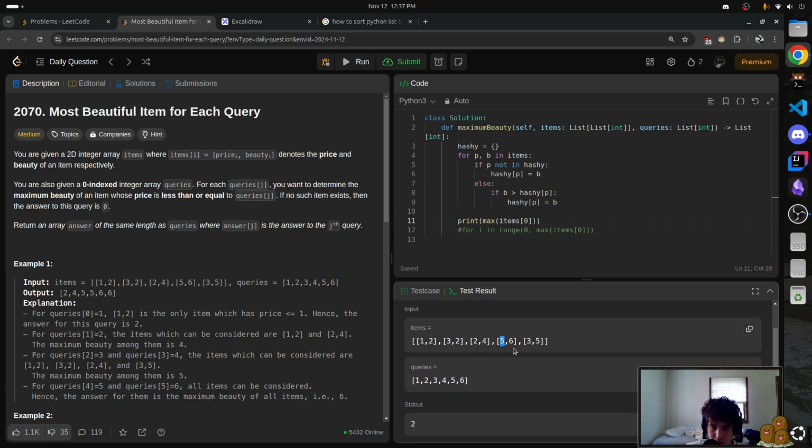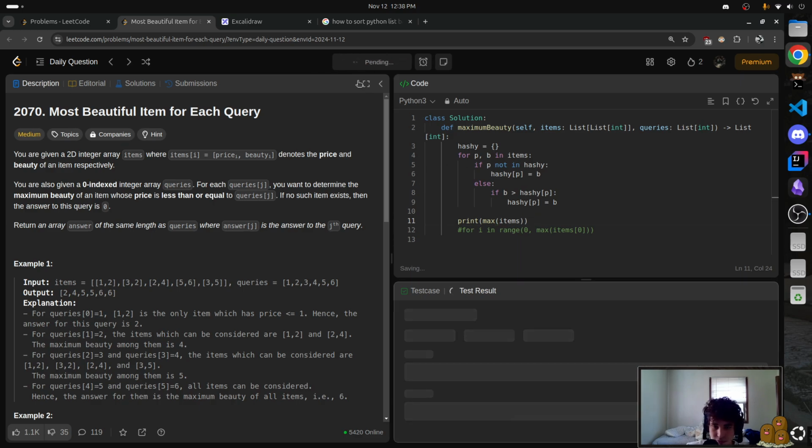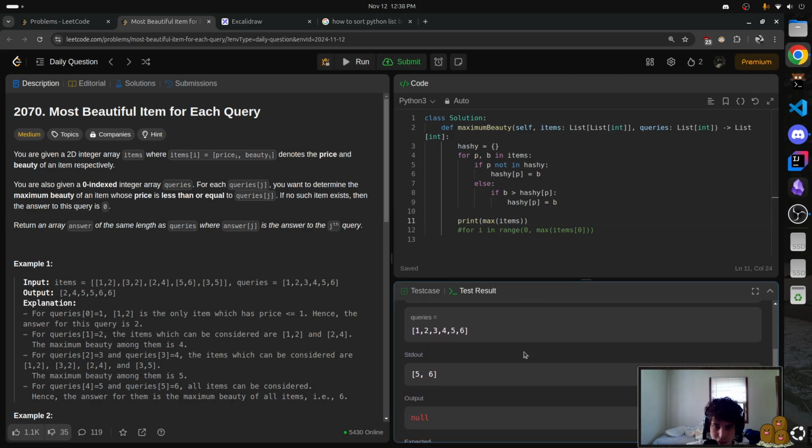It needs to be 5. How is it 2? What if it's just max of items? Five, 6.